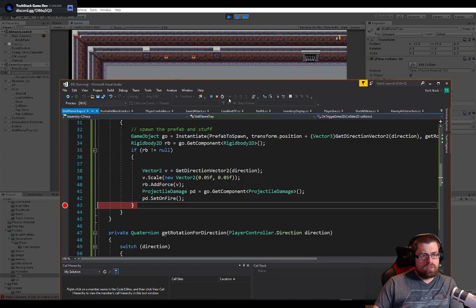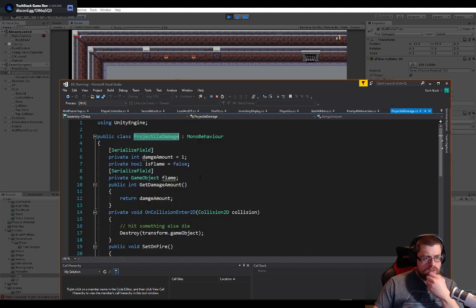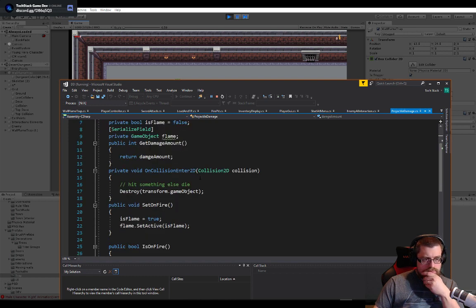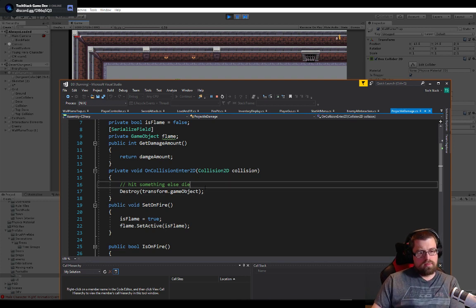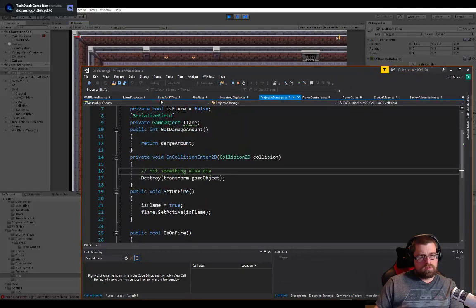No. So projectile damage, where are you? We're colliding with something though. Don't want to not check for triggers because that was valid.